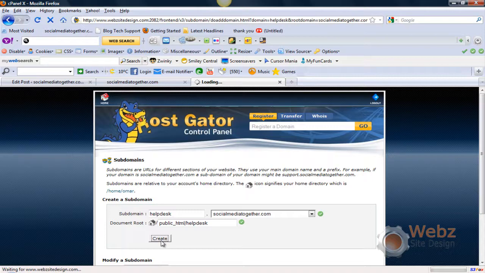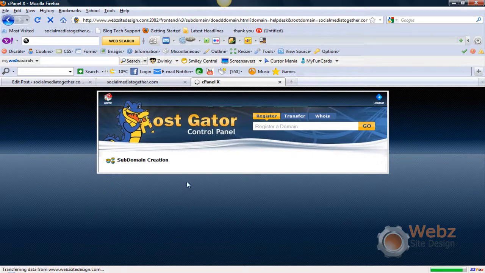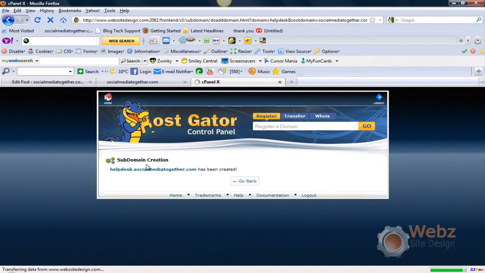Oh, I created it. So this subdomain is now helpdesk.socialmediatogether.com, and if somebody would want to come to this, they'd have to type this whole entire domain here into the address bar, and they'll be able to come to this address.